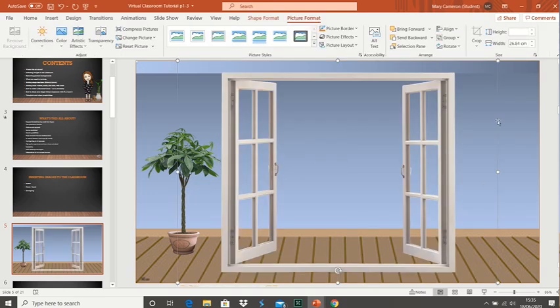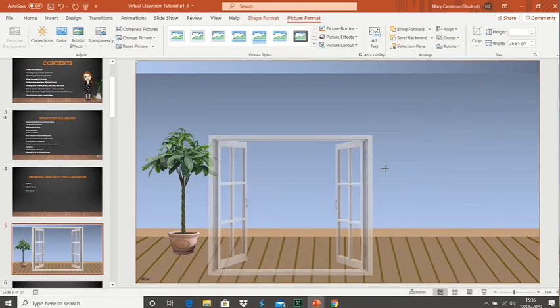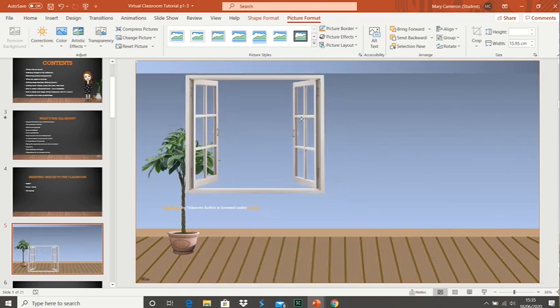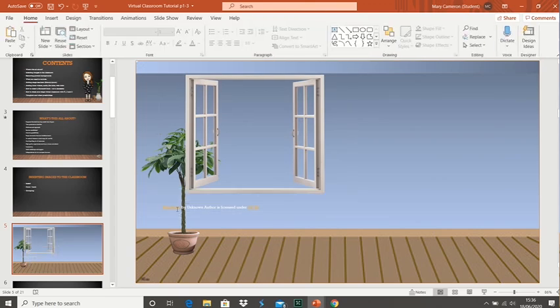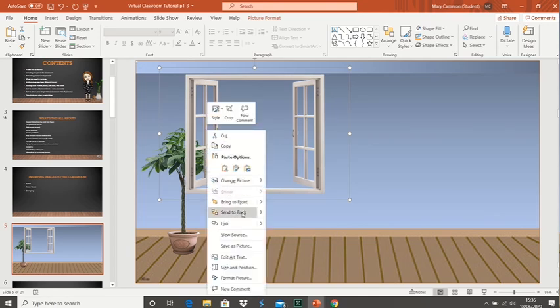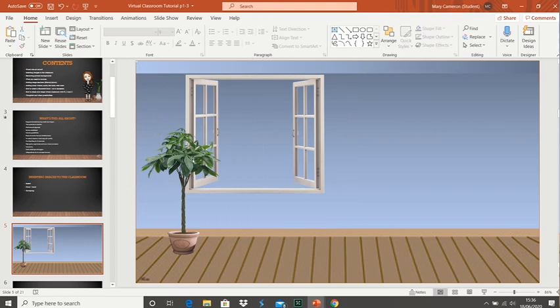And this is just kind of how you fill the space up. Now, let's say I want that window to go there. Get rid of that text, but that tree is, I need the window to go behind the tree. All you do is you click on either or. So let's say I want my window to go backwards. You right click on the window and you go over send to back and click send backward, and then boom, there's your window disappeared a little bit.